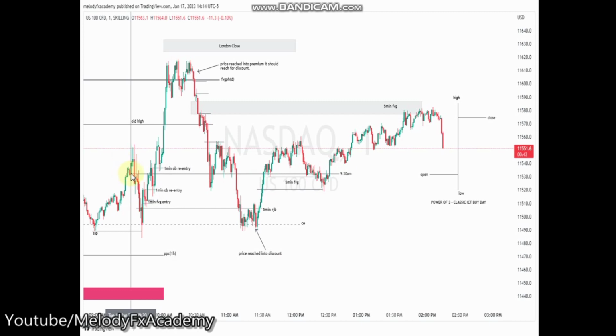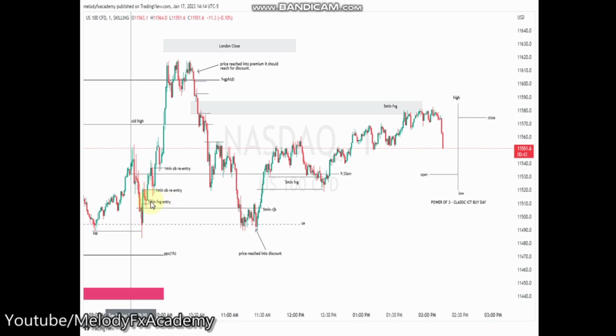Okay, so when price opened up at 9:30, it traded down first, went below an old low, attacking the sell side liquidity, then moved away. I can't really zoom in right now, but you can just check this out on the 1 minute time frame. Although there was not a shift in market structure, there was displacement, which means price wants to move away, right? It shows the willingness of wanting to go higher.